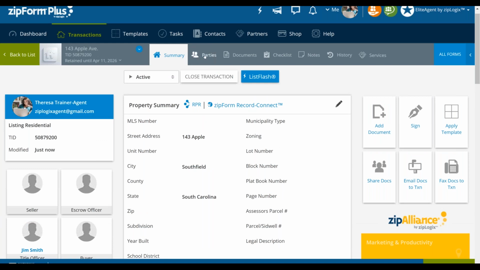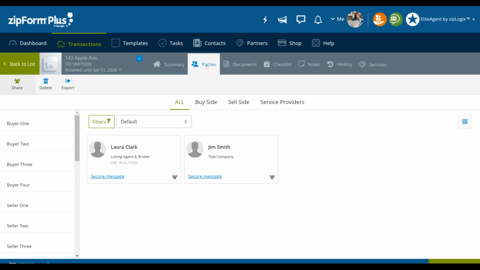We're going to go over next to our parties. You can see that some of those were automatically established based on the content in our template. It did carry over. However, now we can get into more transaction-specific information. So the goal again of templates is going to be to create the most basic repurposable information in a file. You can add that every time to the transaction, and then you start to build on it by making it more specific.